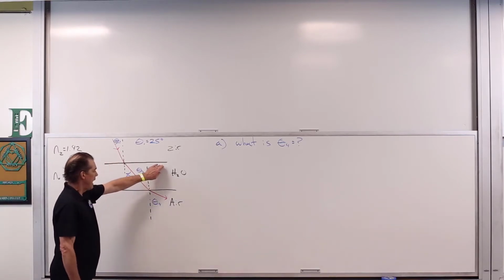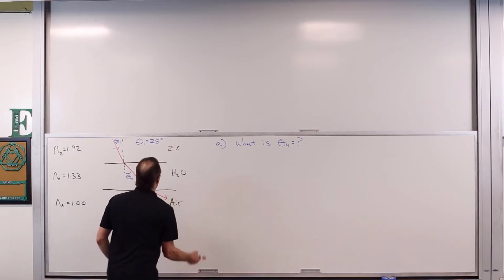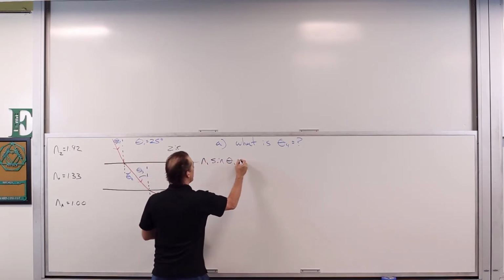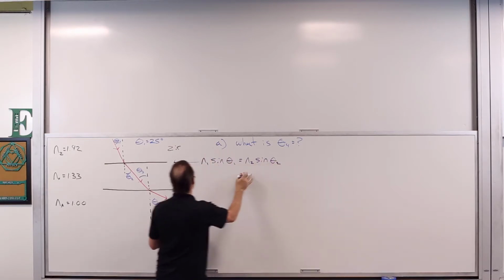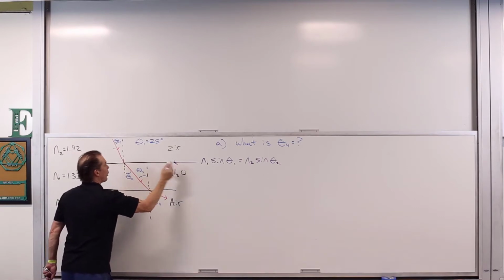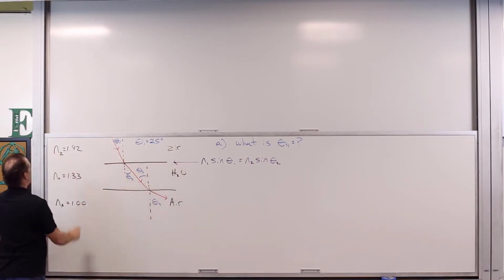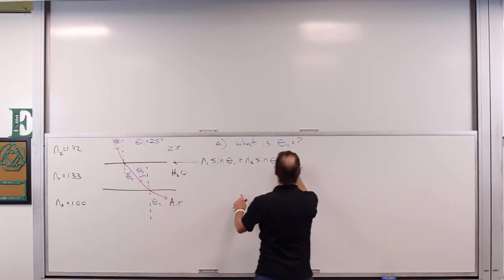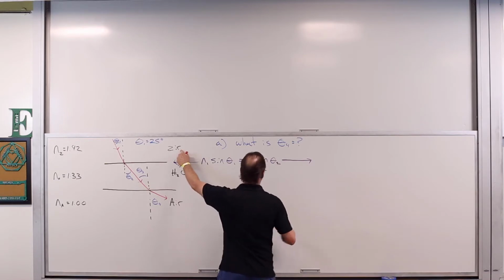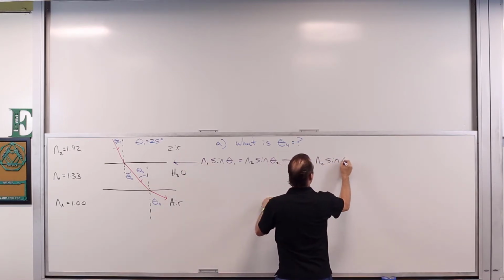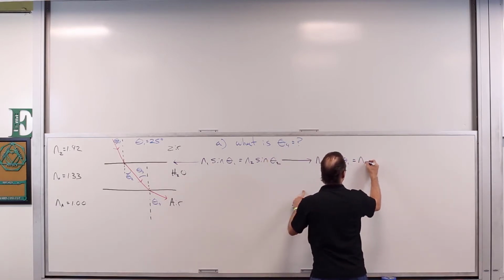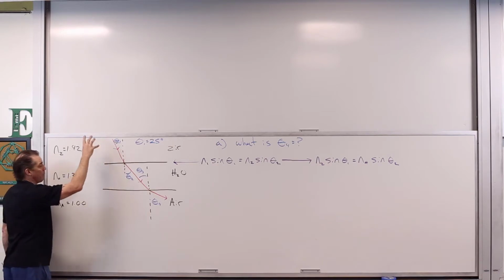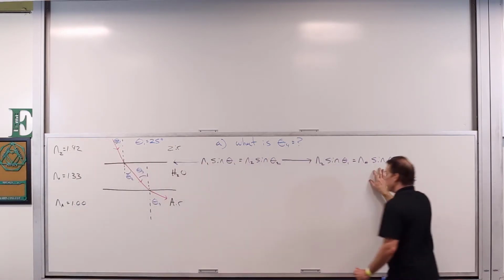So we've got refraction occurring here, and we've got refraction occurring here. Let's break this up. Right there, we've got ourselves n1 times the sine of theta 1 is equal to n2 times the sine of theta 2. Snell's law applied to this interface boundary. We're going from n1 into n2, or n sub z into n sub h, and we've got a theta 1 and a theta 2. So if we augment this a little bit, n1 is equal to n sub z, n sub z times the sine of theta 1 is equal to n sub h times the sine of theta 2. So this is how I want to correlate things: what we're going from and what we're going into. From, into, from, into. Fantastic.